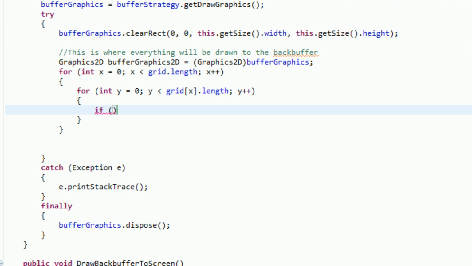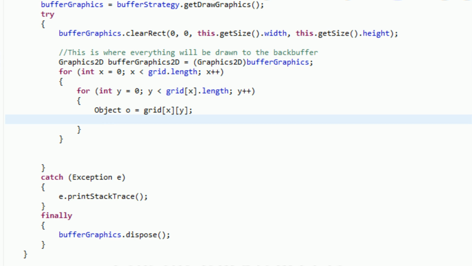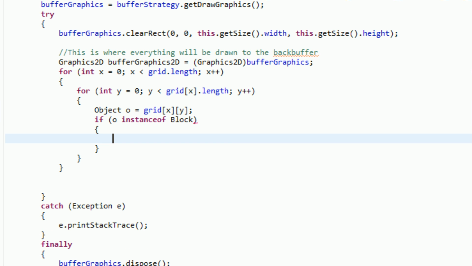So first we're going to save the object: Object o is grid[x][y]. So we're just getting the grid object at the location of x, y. And then we're saying if o is an instance of Block, which is a previously set up class, then all we want to do is draw the block onto the screen.